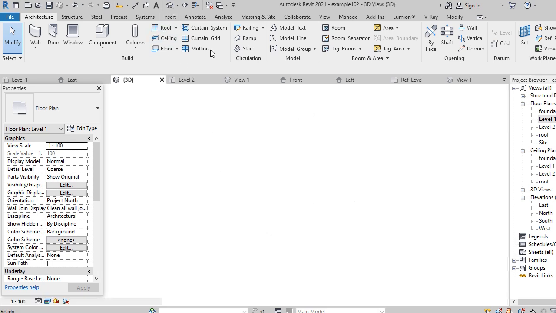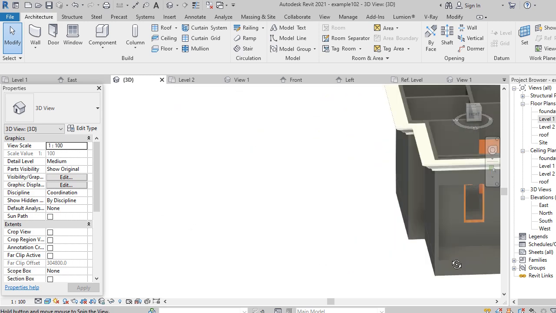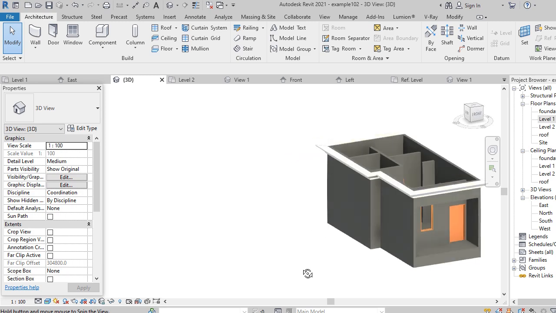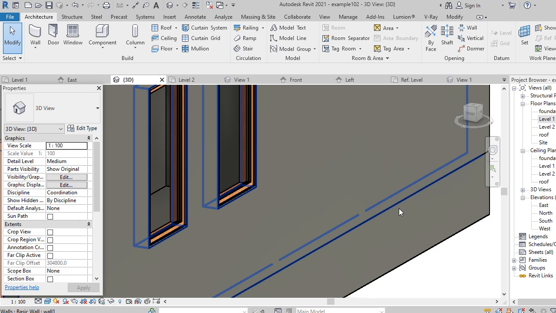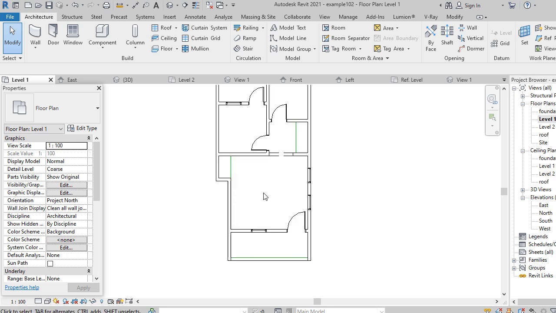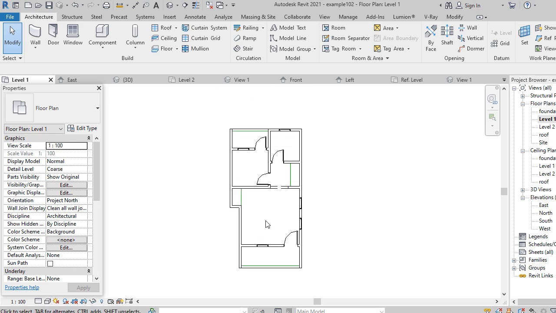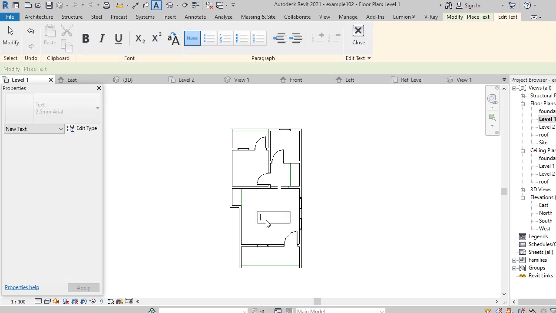If we go back to our 3D to check, you see we have all of this right now. So your shift and middle mouse button will help you. So at this point, the next thing we should do here is to go back to our level 1. Now let us put a text on what we are doing by labeling our compartments. So I have to pick my text direct from my quick access toolbar, and then I do something like that.